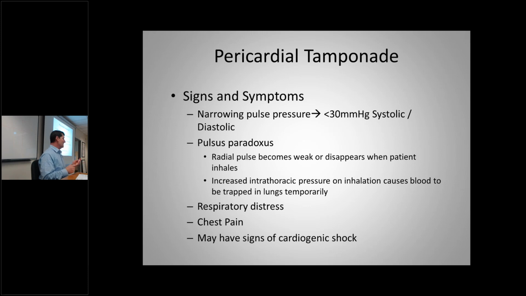So realistically, the difference between how this patient's going to present and how other patients present is going to be you guys asking questions of how this started and what their original pulses were. Hopefully you were able to catch them at a certain time and get an actual blood pressure and see the diastolic coming up. Whereas in hypovolemic shock, you're going to see the diastolic going away, not getting higher. It all just depends. And if you got on scene and you got someone who's already PEA at this stage, how are you going to tell? There you've got to be looking at 12 leads and 3 leads.